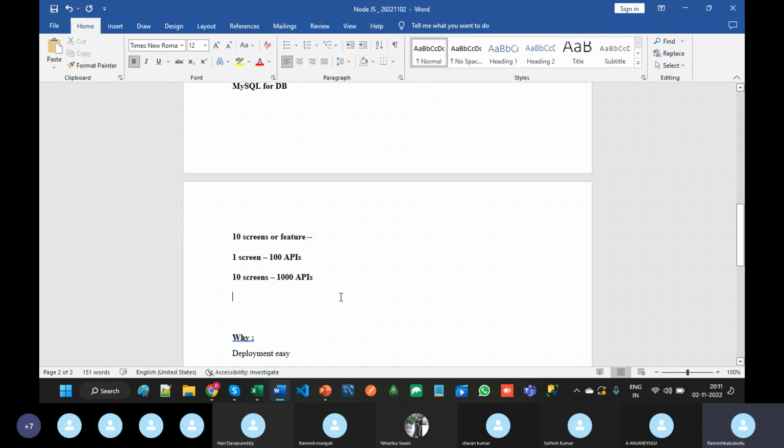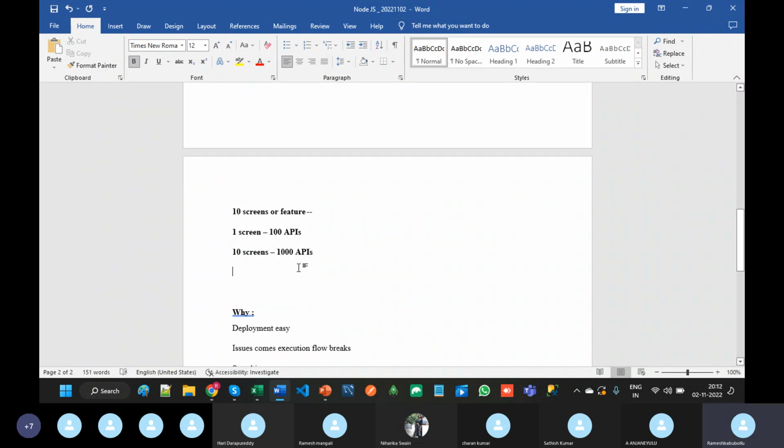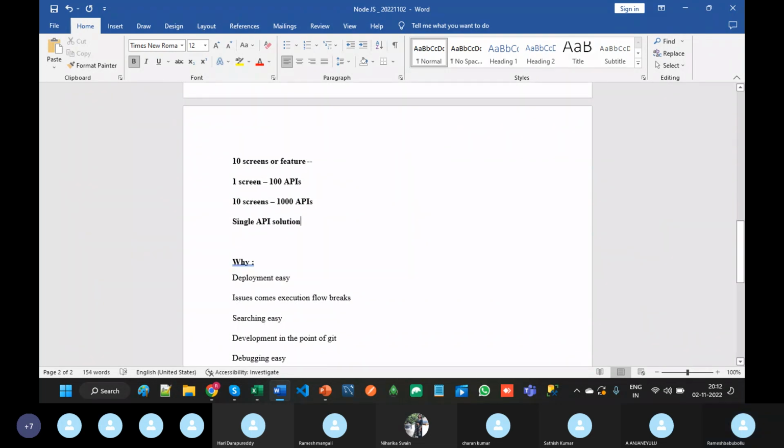Without this common API, web API gateway and microservice, what are the disadvantages of following this single API solution approach? First one: whenever I want to change the logic in one API, I need to host all the APIs' code on the server.